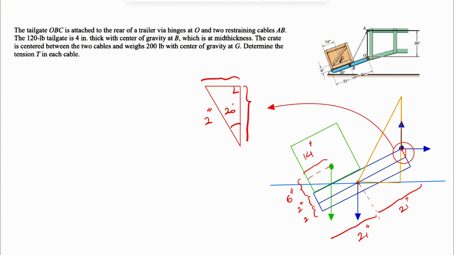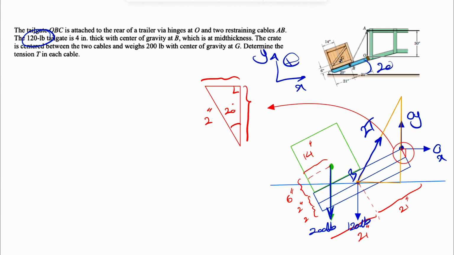So as always, we're going to start with the free body diagram of the tailgate and the crate on top. So at point B, we're going to have the tension from the cables. So I'm just going to show it with 2T since we have two cables, and that way we can find the tension in each cable. I showed the other forces. We have the weight of the crate, which we know is 200 pounds, and the weight of the tailgate, which is 120. So 120 pounds here, and at point O, since we have a hinge, we're gonna have OX and OY, and we can call our X and Y in this direction.